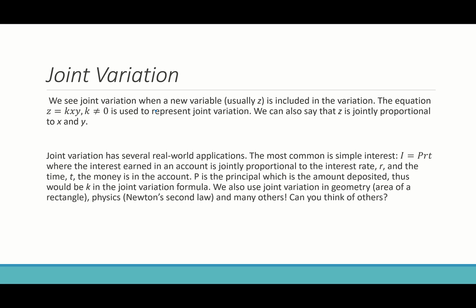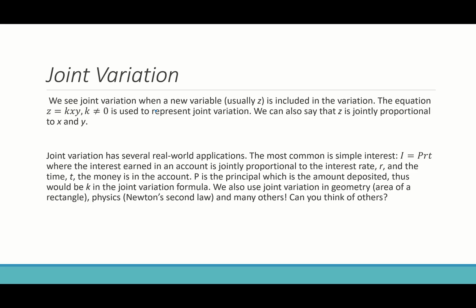One really, really common example of joint variation is the simple interest formula, which is that interest equals the principal times rate times time. So generally the principal is going to be our k value, the one that doesn't change, right? That you put in a certain amount of money and that's all there is, right? You invest $10,000, that's going to be $10,000 throughout the entire problem. The p will never change. Maybe you invest $20,000, right? So we hold that constant. And then what might change is the rate and the time, and then those would jointly affect how much interest you earn.